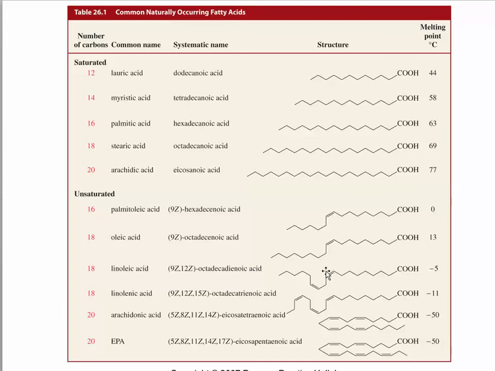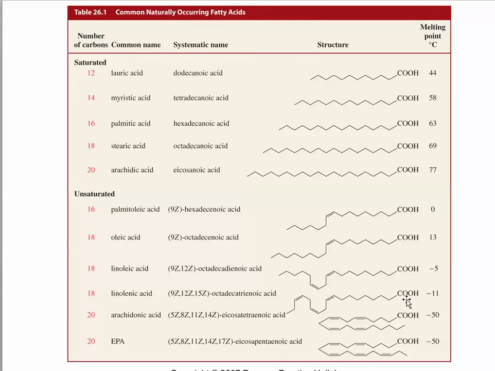Then at this 18 carbon chain, they're showing you two versions of 18 carbons. This one has one double bond, and this one has two double bonds. And look at what happens to the melting point when you throw in multiple double bonds. The melting point goes down. This molecule becomes less linear. If it's less linear, it can't overlap as well. If it can't overlap as well, it can't stay glued together as well. If it can't stay glued together as well, the melting point and boiling point go down. So with this COOH, what we see is that the melting point decreases, and it's due to that extra double bond that's thrown into the mix.